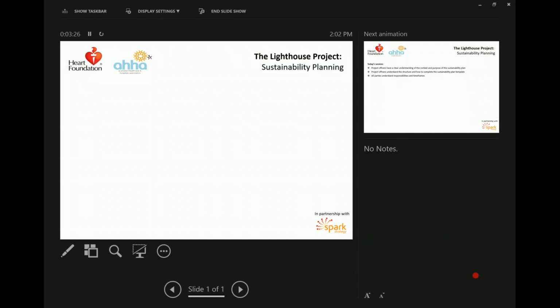So I'll just start with an acknowledgement of countries. We'd like to acknowledge that all organisations participating in the Lighthouse Hospital project are spread across many traditional lands. We pay respect to all traditional owners of these lands and those who under custodial law nurture and protect country, and we pay respect to elders past, present and emerging. So once again, thank you for your attendance today.